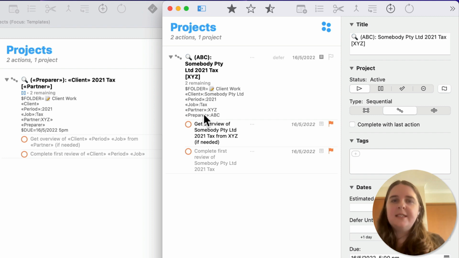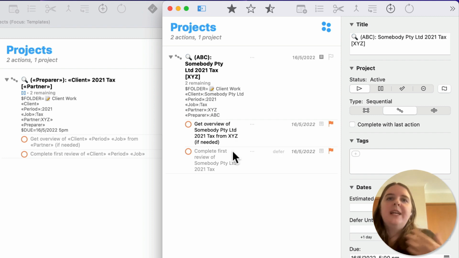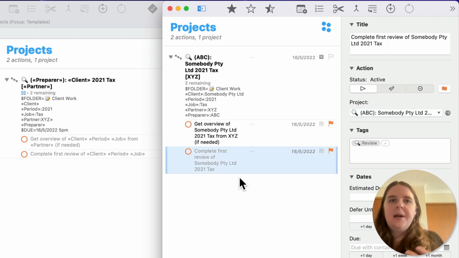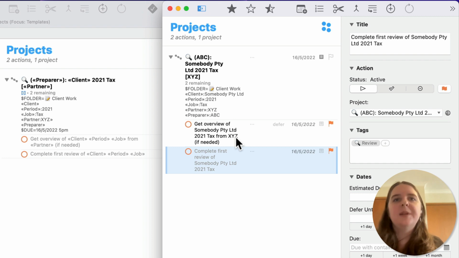So I've used this basically to be able to quickly add those next steps that I was talking about to this project. So if the next step, for example, is to send this back to the person that prepared it because they need to make some changes, again, I've set this up as a kind of custom Omni Automation action, but there's no reason that you couldn't do exactly the same thing with just the regular templates actions that are already set up.